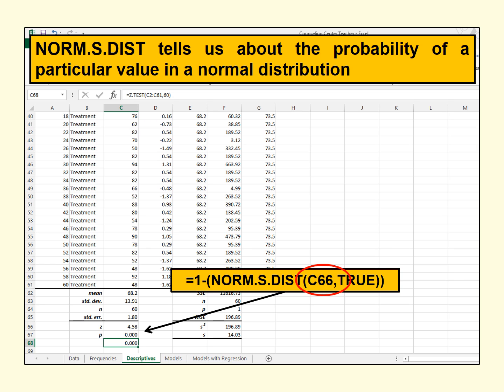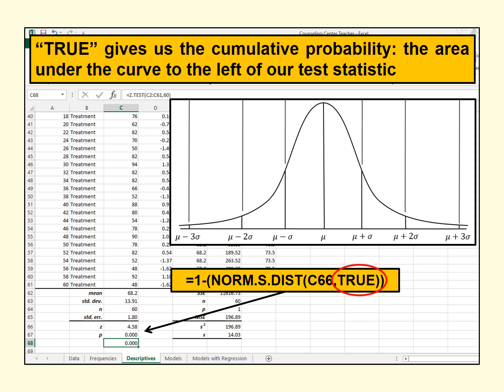Can you go ahead and see how commonly it occurs in a normal distribution? How commonly would this value show up? And by the way, the argument TRUE gives us the cumulative probability, the area to the left of our test statistic.